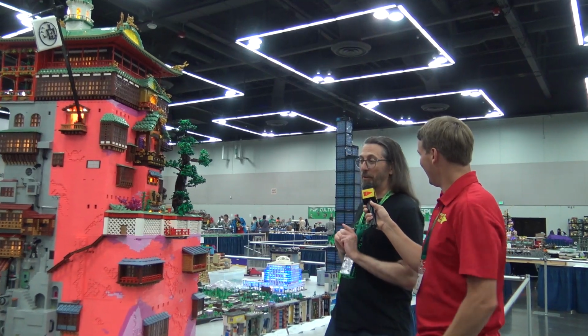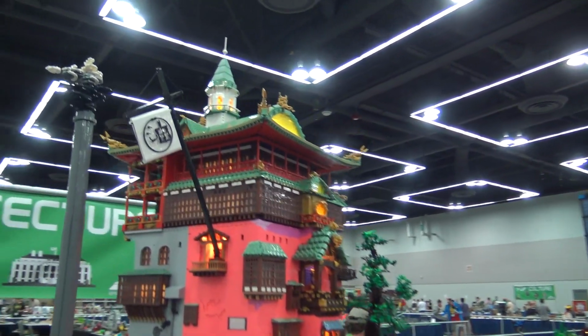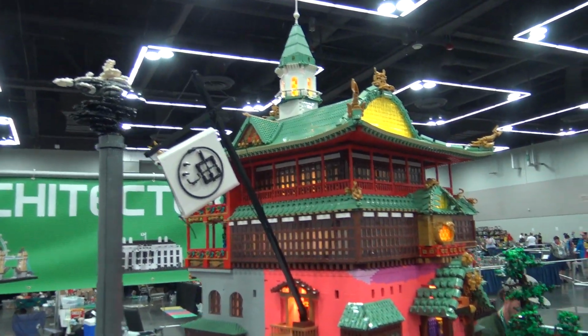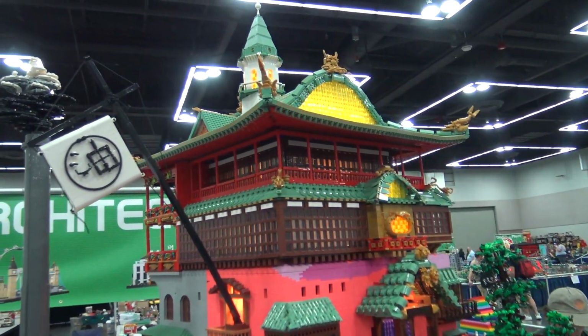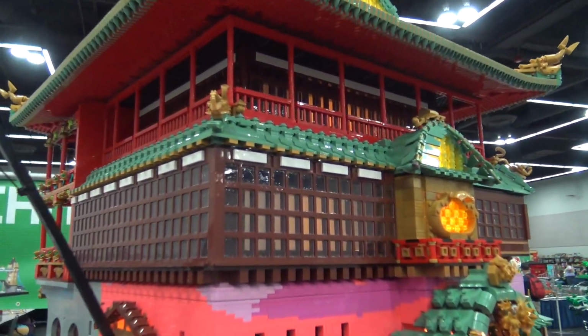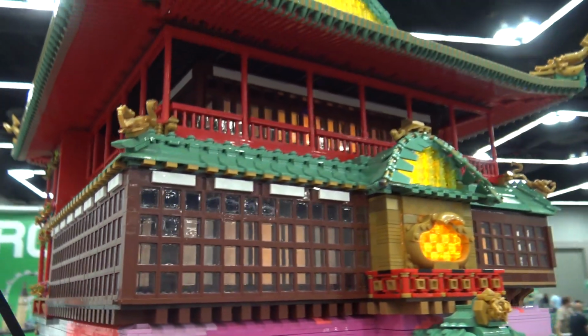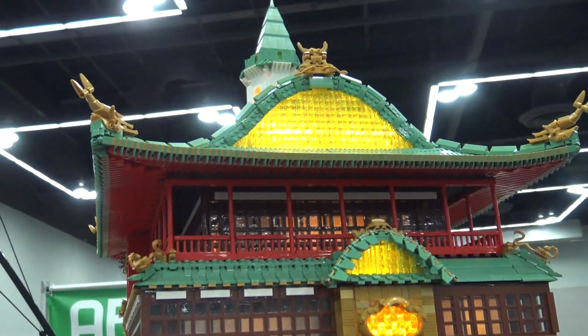Wow. Was that the intention from the beginning, or did it just kind of expand out? The beginning was I wanted to build it 4 base plates wide and about 10 feet tall. Okay. And I quickly was told, no, too much. And I'm so glad, because I'd never moved a build of this size. I'm pretty new to Lego, and this was just way more than I had ever done. So that's what makes this even more impressive. Is this your first show actually displaying, right? First Lego show displaying. Yeah.